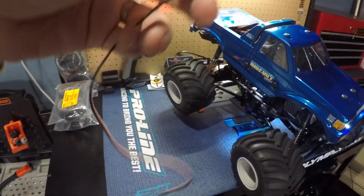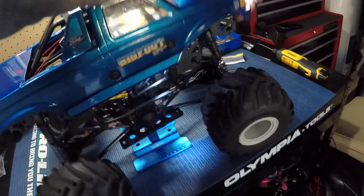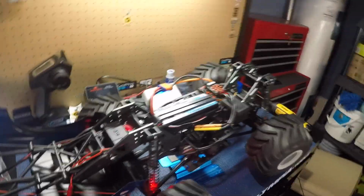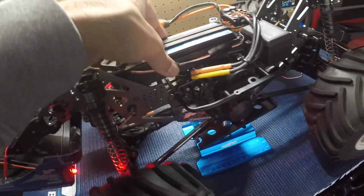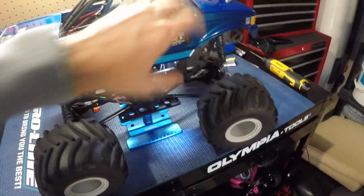One more thing, I also needed an extension. This is just a personal thing because every time I flipped the body back, I didn't want to start disconnecting from the receiver box. So I just threw a little extension on it, and that was it. It's basically your front, middle, and rear red lights. So let's run this at night. Let's see how it does.